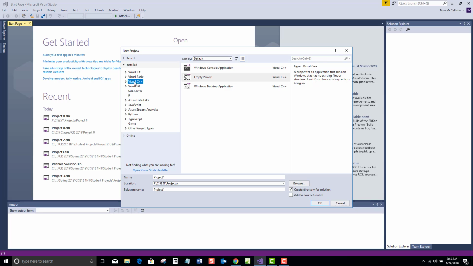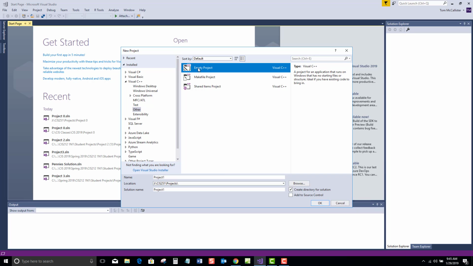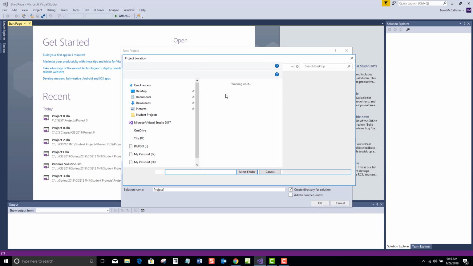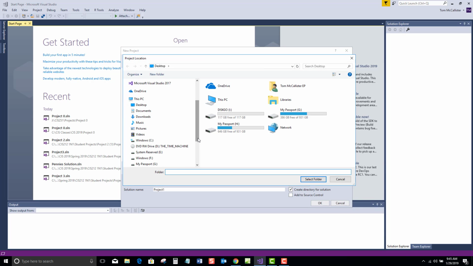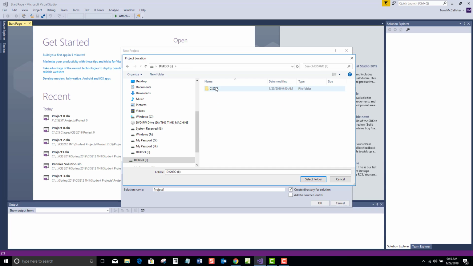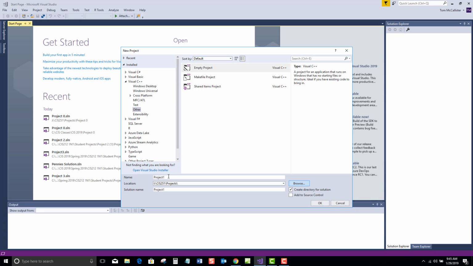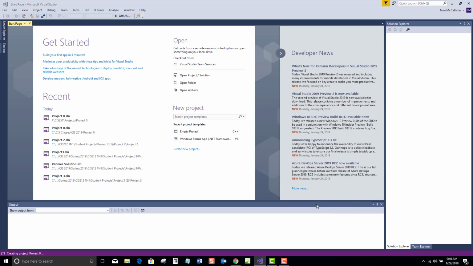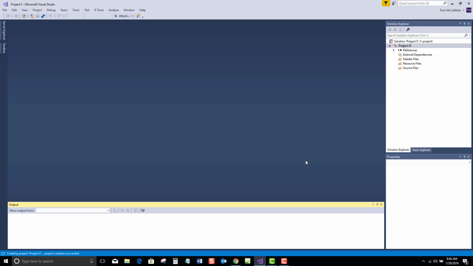Okay, you want to make sure you select C++, come down here to Other, select Empty Project. So Visual C++, Other, Empty Project, and then we're going to browse for our jump drive here in 251, and there's our projects directory. This is asking for a folder. It's not asking for a file name, so just put it in your projects directory. All right, so this will be project 0, just for discussion purposes. And it builds an empty project.